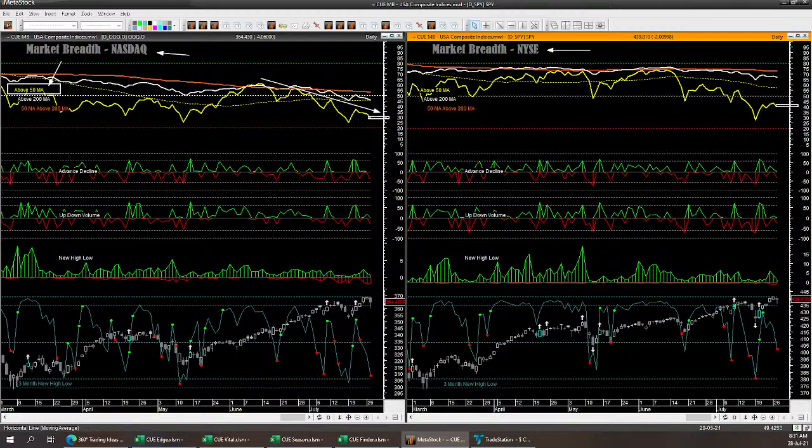Overall, from that angle, which angle? What percentage of stocks are above 50 MA? From that angle, NYSE is remaining stronger than Nasdaq for a long time, though the mega cap tech stocks are much stronger than both Nasdaq and NYSE. Under the hood, Nasdaq as a whole is actually weaker. Both of them are below their respective average lines, below the 50% level. So from this angle, the market is not bullish. If anything, it is bearish.